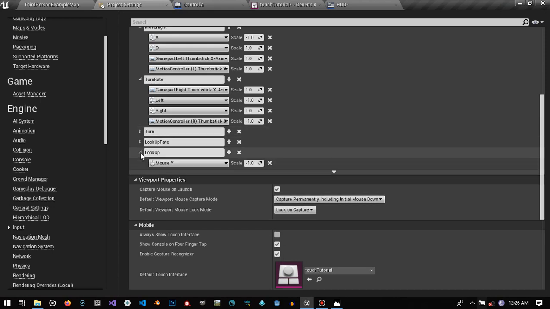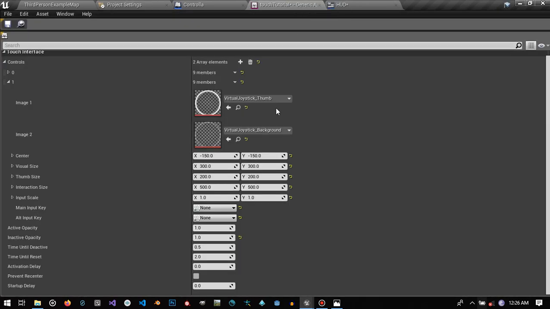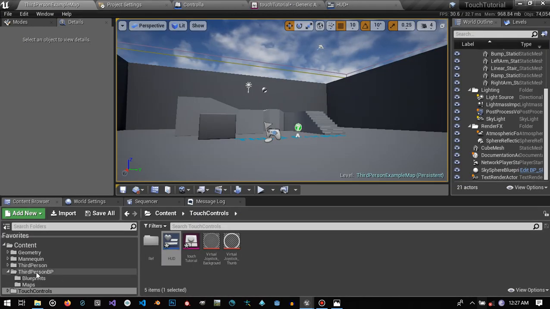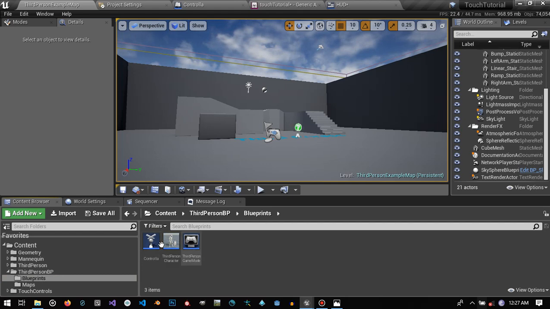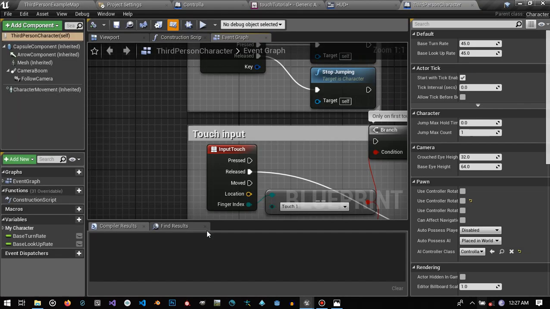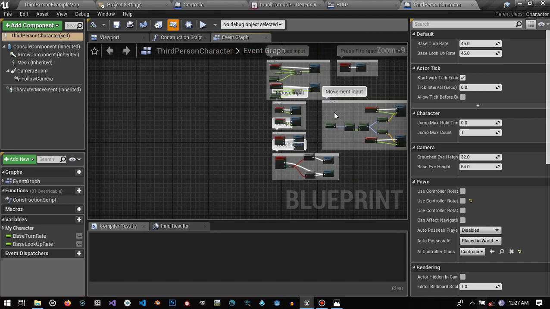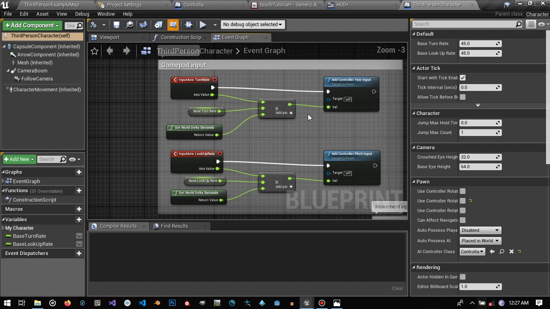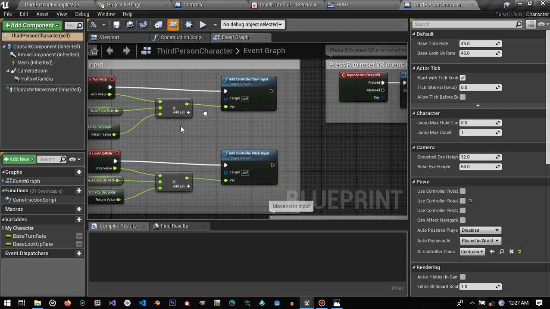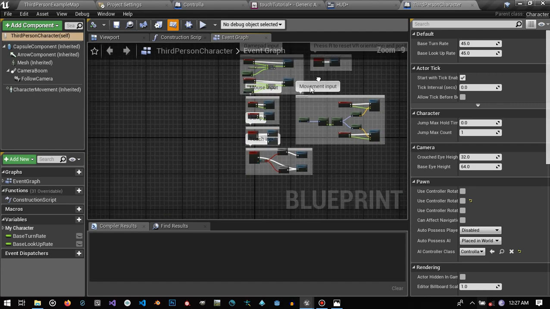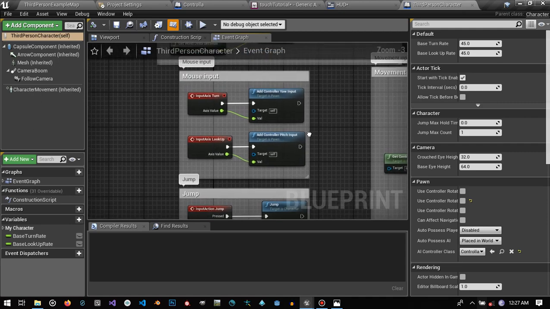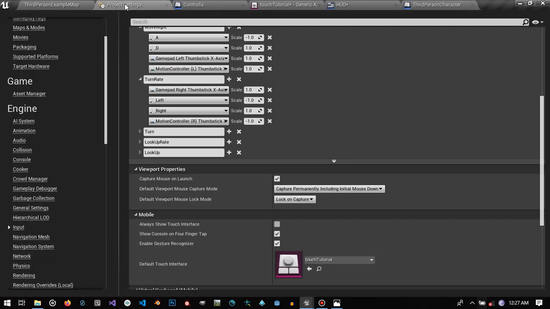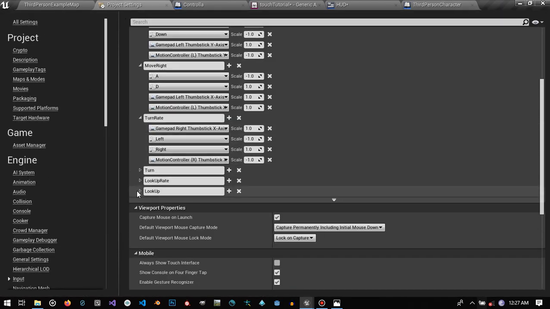So the controls for looking up was, let me see, let's go to that third person blueprint and look up. Look up. Always look up.